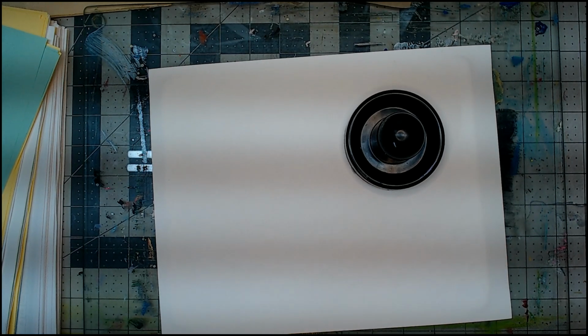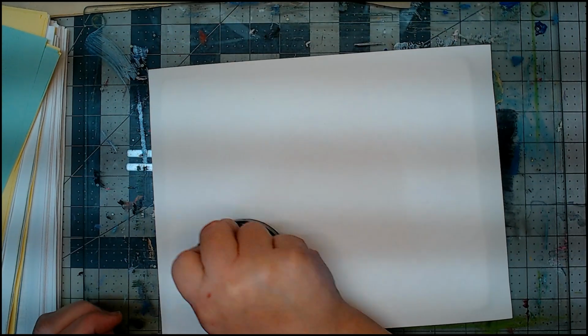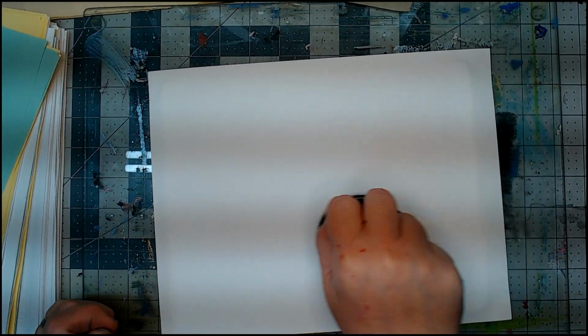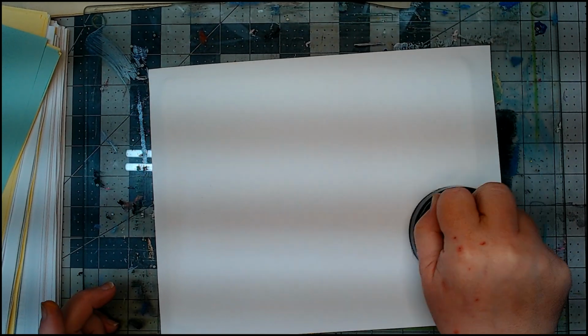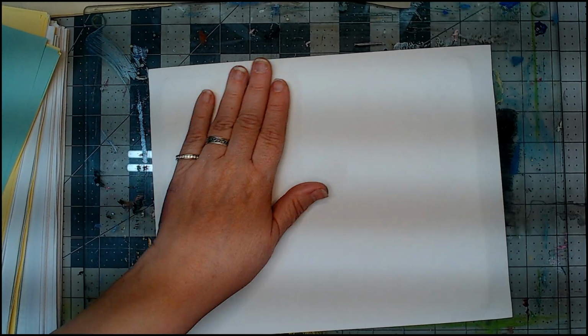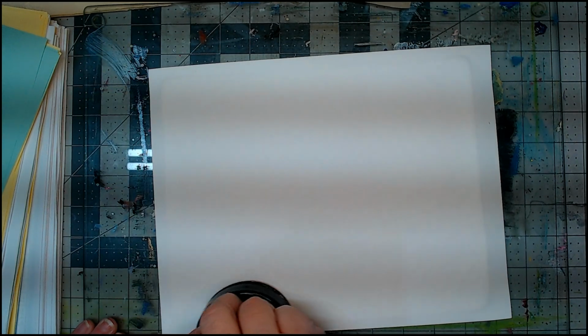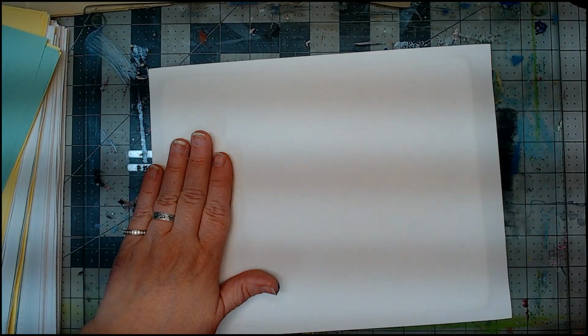Alright. I forgot to brayer off. There we go. Okay, now we're going to let this puppy dry. Ooh. Okay, I think that's probably pretty good. All right, we'll bring the little one back and finish it.